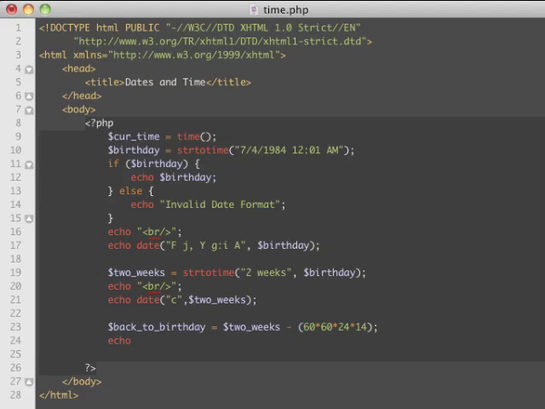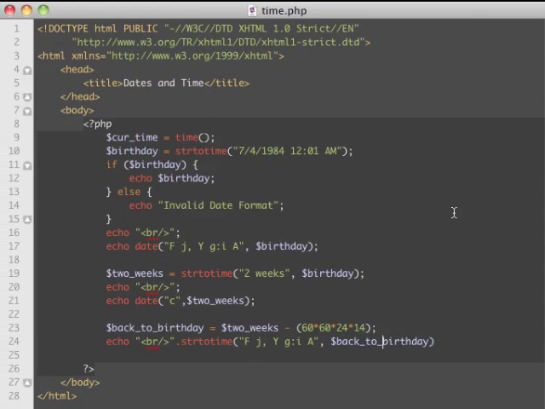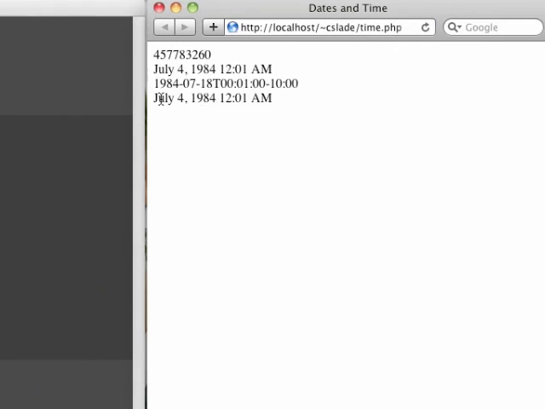So, and we'll just echo that, and we'll concatenate on a string to time, and we'll just go ahead and use this format right here. And instead of printing out birthday, we'll print out back to birthday. And that should show up on its own line right there. Let's go ahead and put a semicolon there. And I used the wrong function. I want to use the date function to actually get the, this is the date to a string conversion right here. And now we see we're back to my birthday.